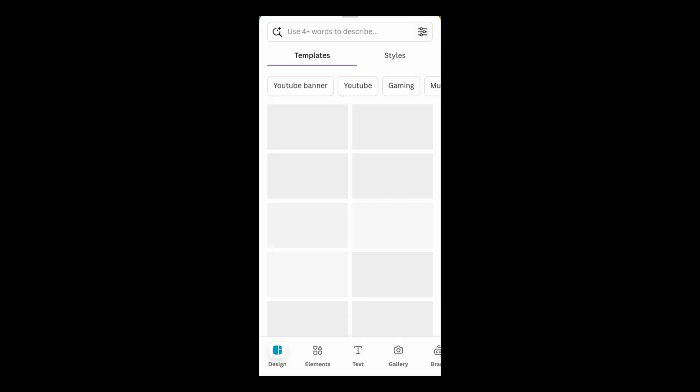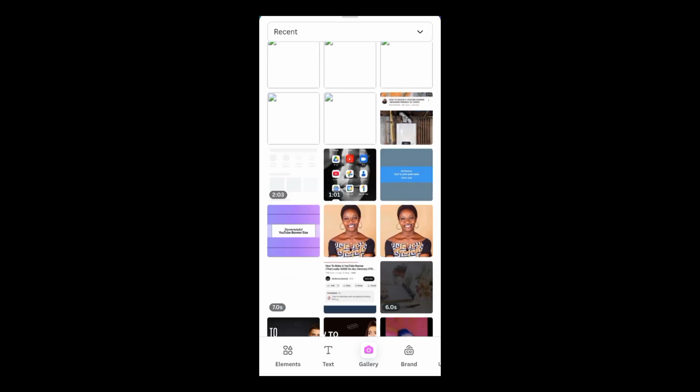Go to Canva and type in YouTube banner. Once you have typed in, there are so many different options for you here, but we are not going to use those ones because if you use them, it is going to give you a bad result. So you are going to click on create a new image so that we can create a new banner from ourselves. Don't choose any of the banner templates on Canva. There are so many of them, but don't choose any of them because if you choose any of them, it's not going to give you the result you wanted.